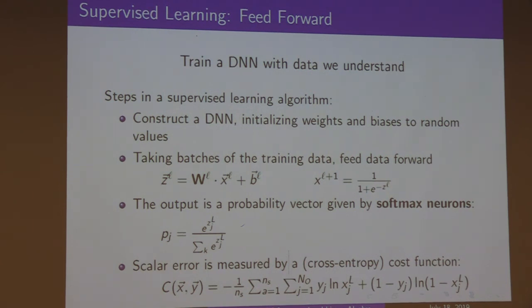What we're doing in order to determine the error when we're training it is we set up some error function. Here I've used a cross-entropy cost function, which is given by this. If you look on the TensorFlow website, there are a whole host of different functions that you can use. You don't actually have to write this all out in the code. You just tell it you want to use cross-entropy, and it does it.